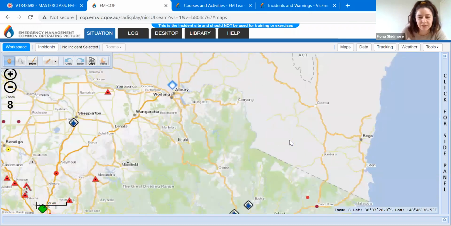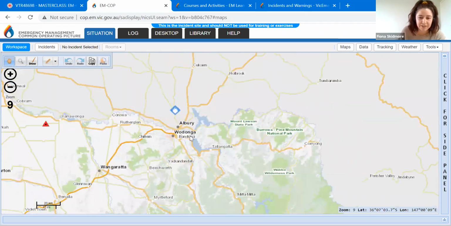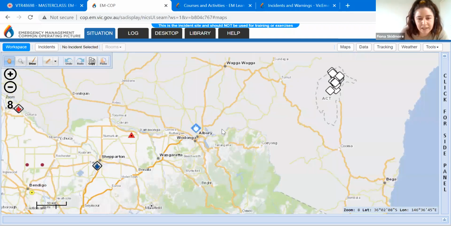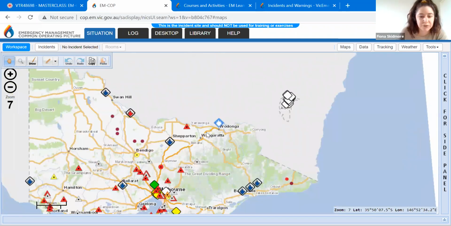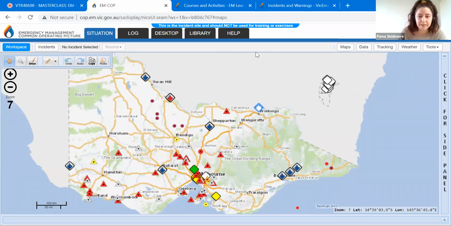But I do know there's some trickiness with incorporating the maps from New South Wales and over the border stuff. I know that was an issue raised last year, so I think it'd be getting worked on. And now obviously it's going to be a new challenge going into this season if we still have border controls. I know there is also a lot of work being done there in terms of emergency service movement across the border and things like that. So I think that's a bit of a challenge. As we've been saying, this is a really great tool that Victoria has, and it's a good matter of trying to tap into what's going on in the other states, really.